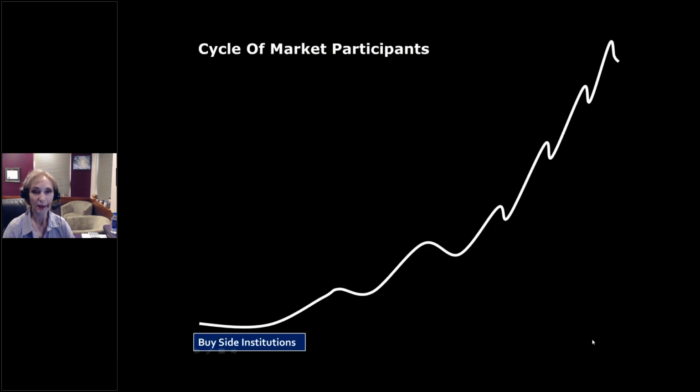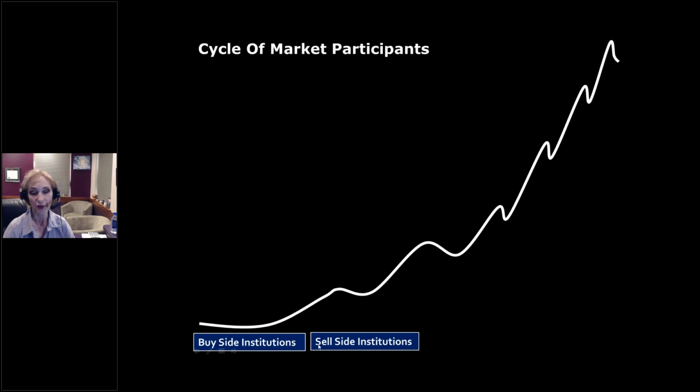So here's the cycle of market participants of today. We have buy-side institutions. I am a retired member of the buy-side institutions. I know them best because I was a buy-side institution. The buy-side institutions are your mutual funds, your derivatives developers like BlackRock, State Street, all of your mutual funds, all the people who are fiduciarily responsible for the vast wealth of the United States and globally. The buy-side institutions control between 80 and 120 trillion dollars worldwide in assets under management.